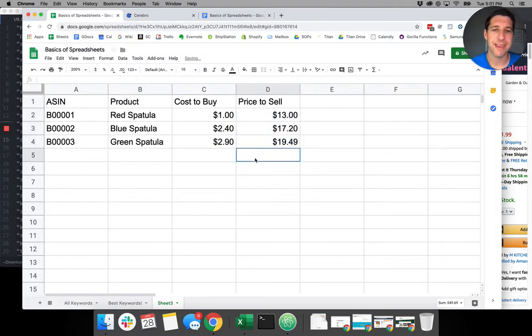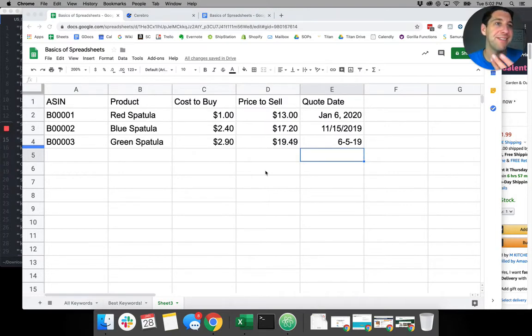If you want to get a little more advanced too, let's say you have a date. I've added these dates, and these are kind of weird dates. Whoever put these in didn't format them right. They're all over the place, right? And it's hard to read because it's not the same format, and I just don't like it.